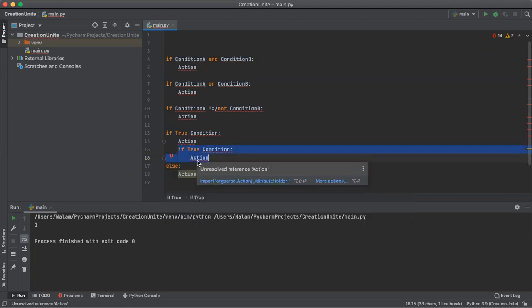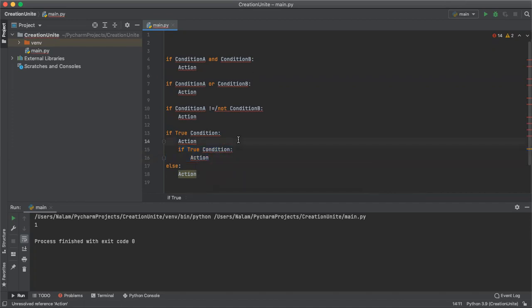But that's how it will continue to run this: run the action, check this, then run the action. Okay, so the nested ifs, right? I'll give examples for all of them, but my point is that you can nest ifs within ifs. So you can do it with the elses too.